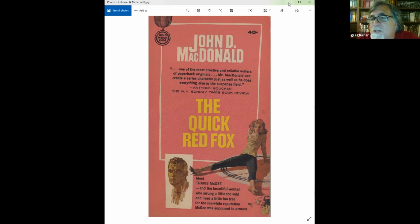I've not picked up that issue yet. I have read the first, I don't know, 3 or 4 of them, but I haven't seen that latest one, so I'll have to go looking for that now. Yeah, check Barnes & Noble. In the article, they have a few pictures of book covers.